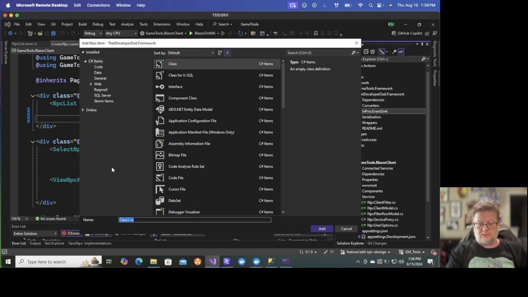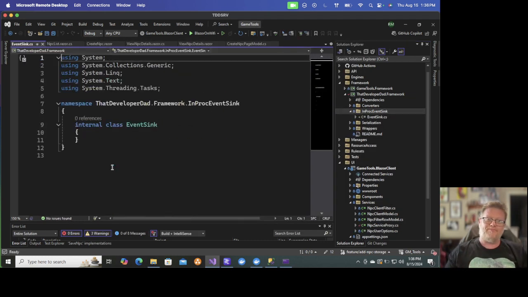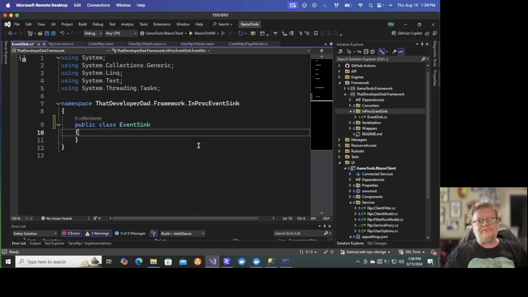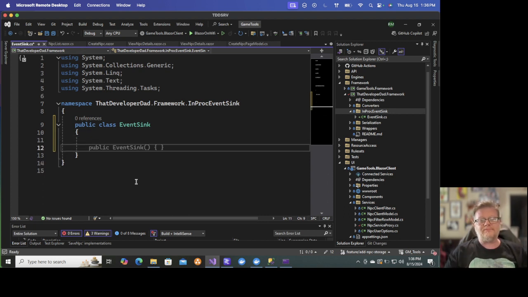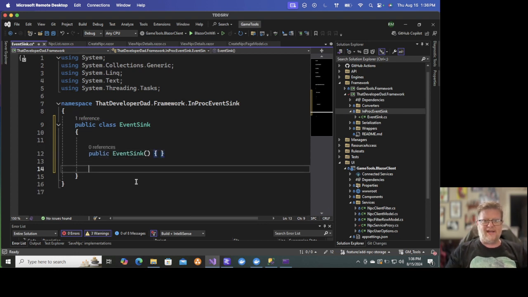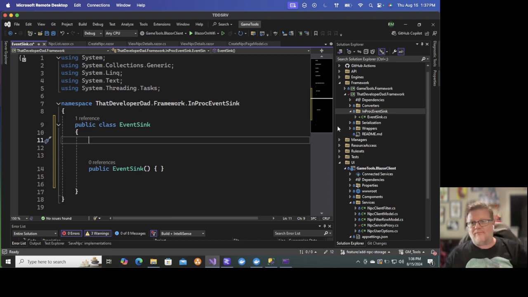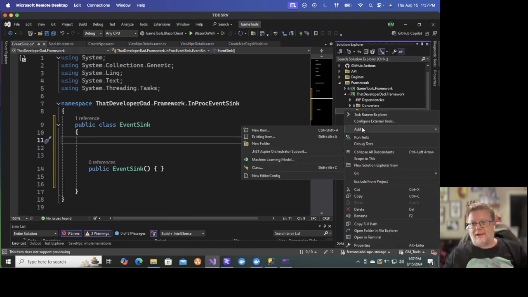So I'm going to create a class called event sync, and it's going to be public. And we'll create a constructor. What the heck? It's empty for now. Add class.